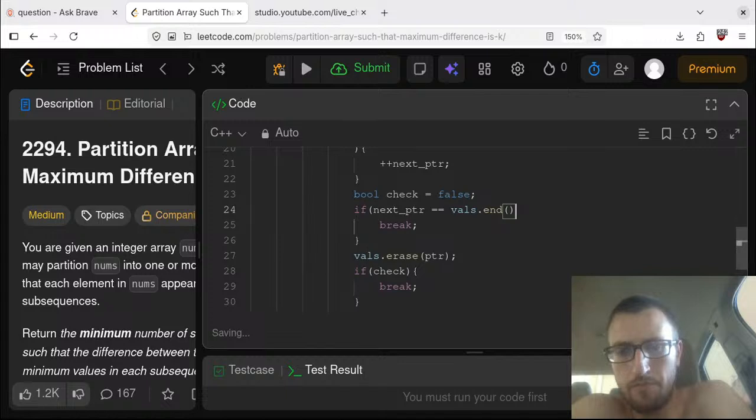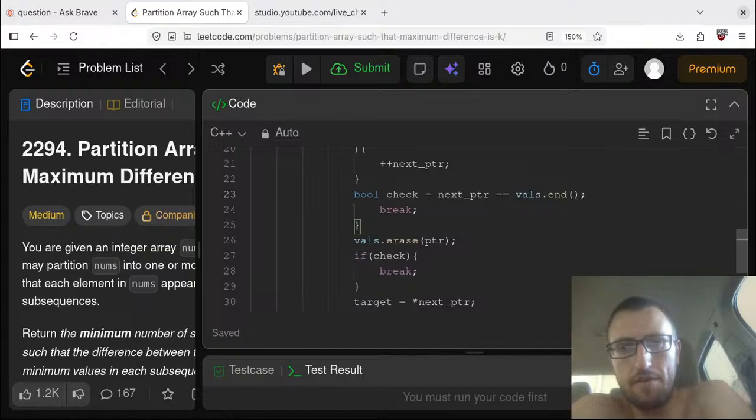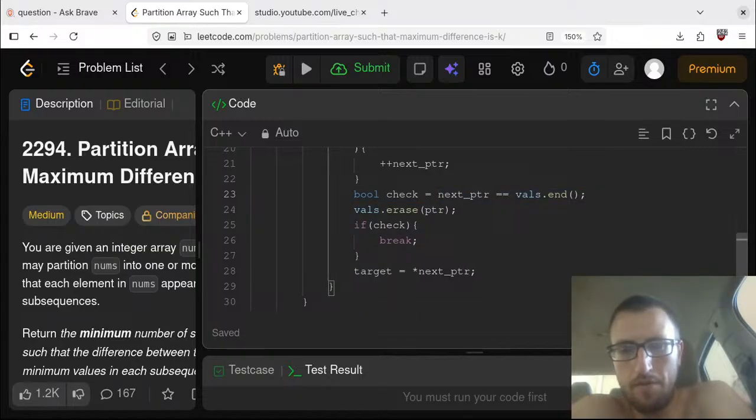Should maybe explain what I'm thinking here. Trying to work through this. So let me try to explain this.